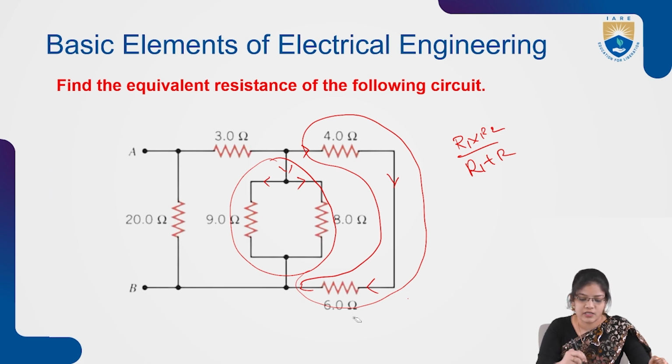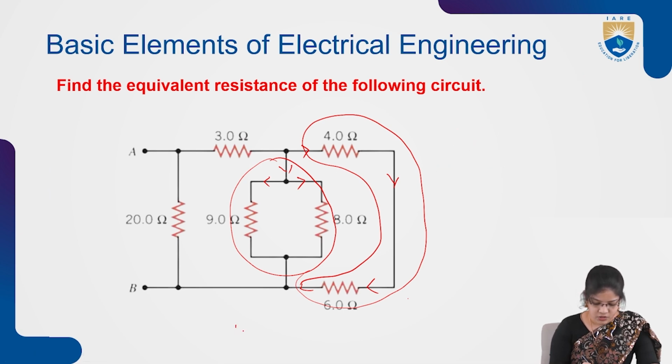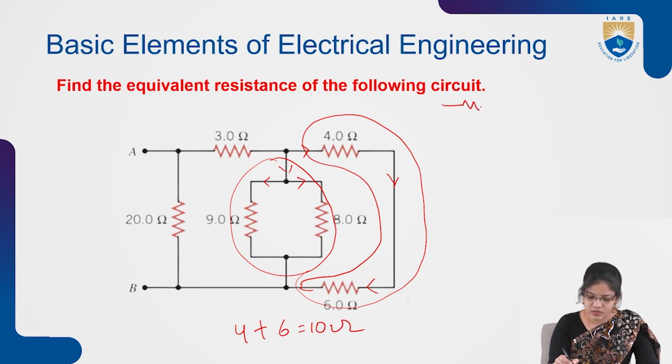Again, after reducing this circuit, again this will be in parallel or series depending upon the connection. So first, we'll solve these two resistances which are connected in series. So firstly, these two are in series, so I'm adding 4.0 plus 6.0, which will be 10.0, which can be taken as 10 ohms. So after reducing this circuit, we can redraw the circuit in this way. So the resistance here will be as it is. I'll redraw here, which is 4 plus 6 will be 10 ohms. So this resistance will be as it is and here.